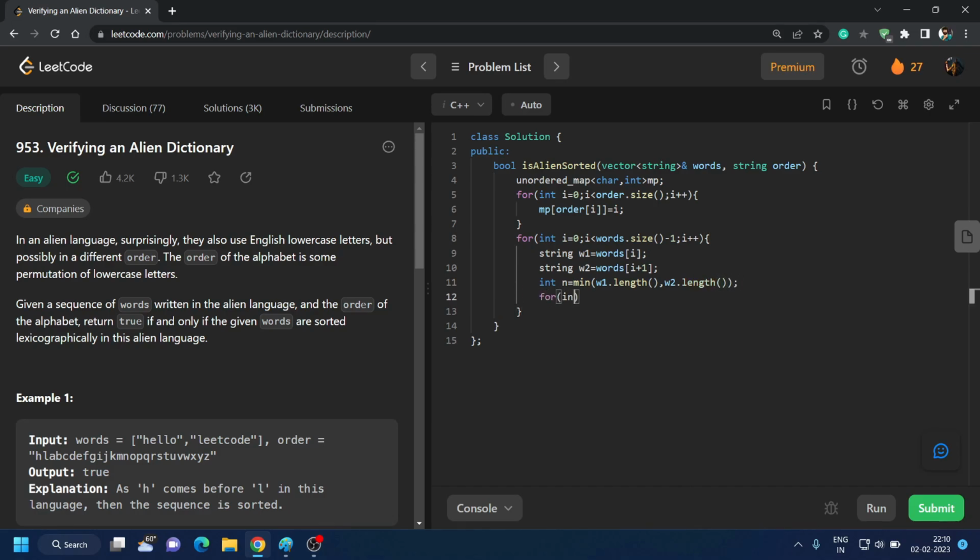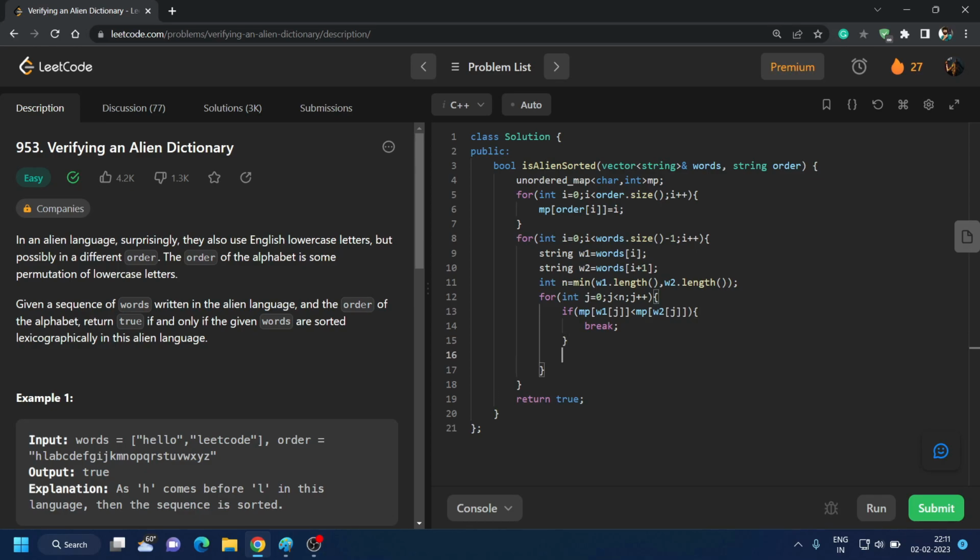After that, we will start a loop for int j = 0, j should be less than n, j++. And there are three conditions. If w1[j] is less than w2[j], in such cases we break the loop and we finally return our answer. Return true. We break the loop.